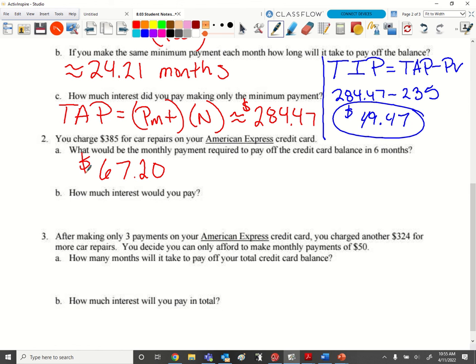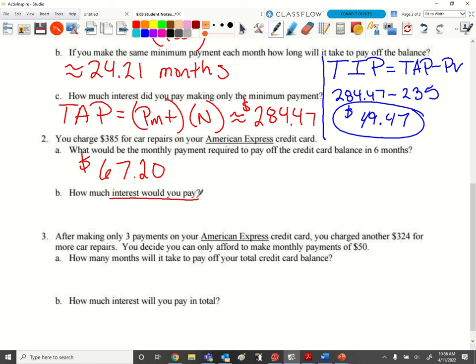How much interest would I pay? So that's the same thing we did on part B and C. So you have to figure out the TAP and you have to figure out the TIP. Calculate how much interest you're going to pay. Do it now. Because TIP is the answer I'm looking for. Interest you would pay, total interest paid, is the TIP. But to get the TIP, what do you have to find? You have to find the TAP first, right? Calculate that, please. TAP is what? You have to calculate TAP, right?